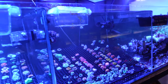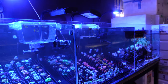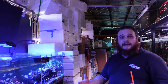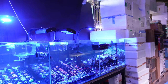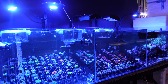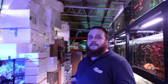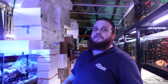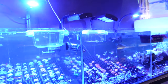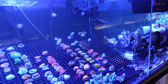So these are all captive propagated. The mother colonies were captive, and what they do is they fragment them — they take the new growth off or they chop it up, leave a little bit for propagation to grow out, and then they let them encrust and sell the growth. Since these are accustomed to tank environments, they'd be great for new tanks — they're tank-hardened. Frags are also good for people that are environmentally conscious, who don't want things taken from the ocean. So this is better for the environment and this is actually the future of corals. At the moment we're taking a lot from the wild, which actually doesn't damage the wild — there are studies to say sustainable harvesting is fine. But the plan is to not take anything at some point, and we need the broodstock to do this, and we need to learn and discover how to do it.